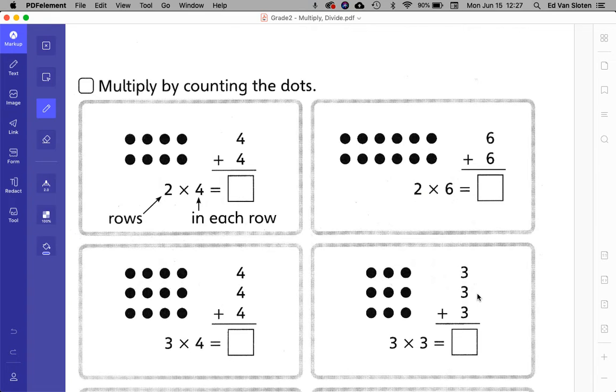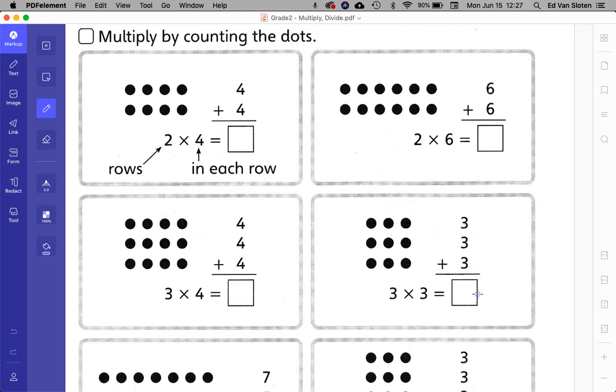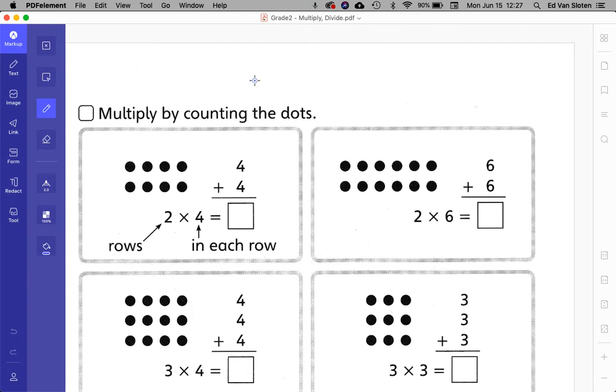But I will go through the first couple of pages because I do want to remind you what an array is. When you have a set of dots, and you'll probably remember this from sitting and listening to the grade 3s, a set of dots is called an array. So instead of having to say set of dots, you just get to say array. All right, and so this is an array.